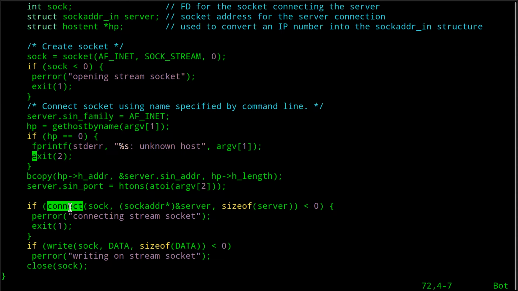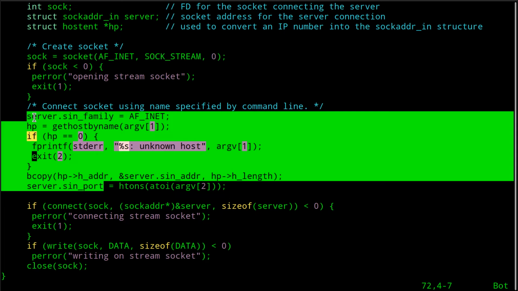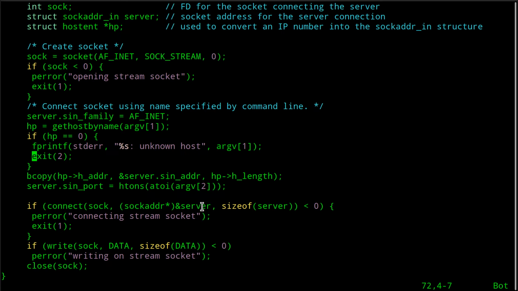Down here, the client calls connect. It wants to connect the file descriptor represented by this variable here, the socket that we created up here, okay, to the server whose name, the sockaddr_in, was created up here. And because C does not know how to deal with polymorphic types, we have to cast this to a generic class called a sockaddr. And because then it does not know the actual size of the real object, we have to pass that as well, okay?